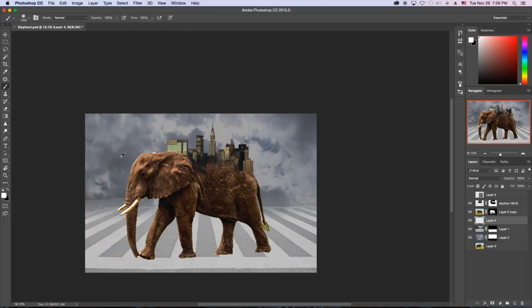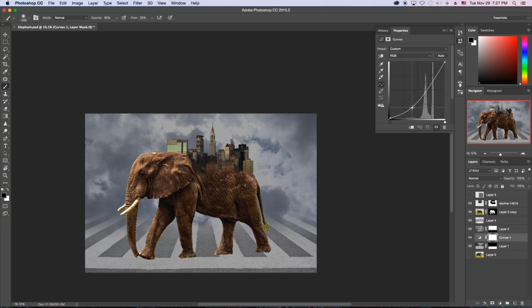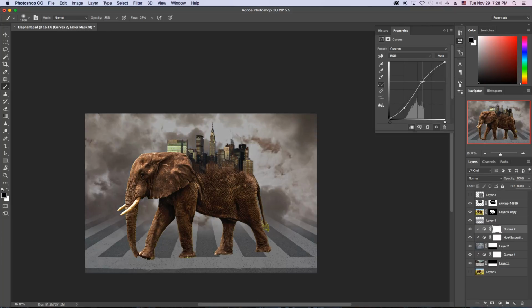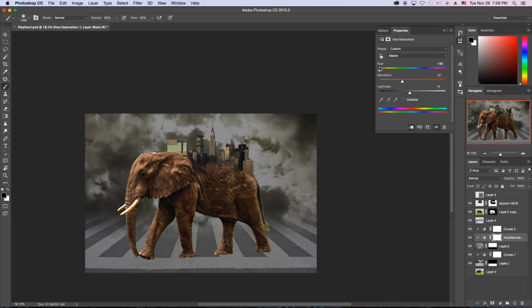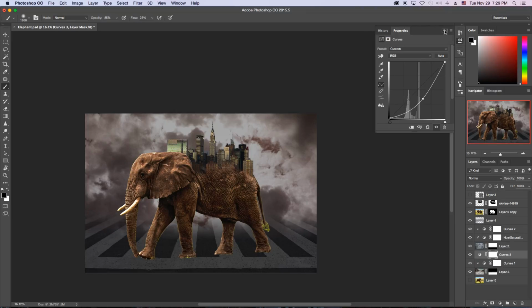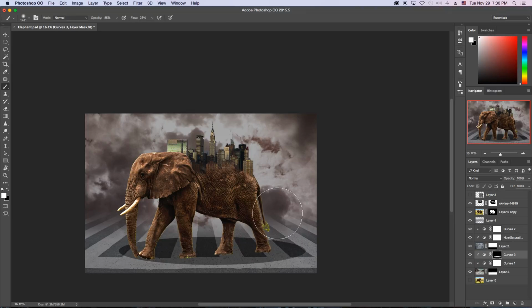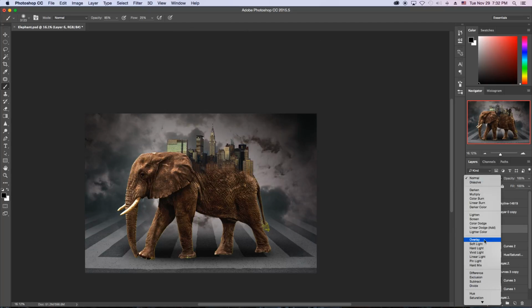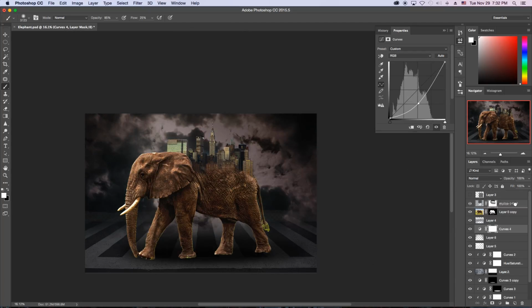And once I got my two reference photos to create the piece that I wanted, I was uncertain of what I was going to do for the background. So I was just going to pull in a couple reference photos to put in an idea for the background. I had this concept of the elephant walking through the city and through a crosswalk. I didn't know what else to do with the background behind it, so I just put some clouds and made it fade out into nothing.